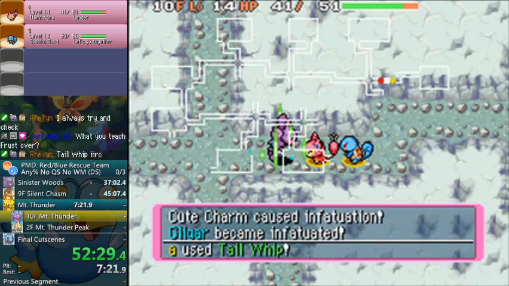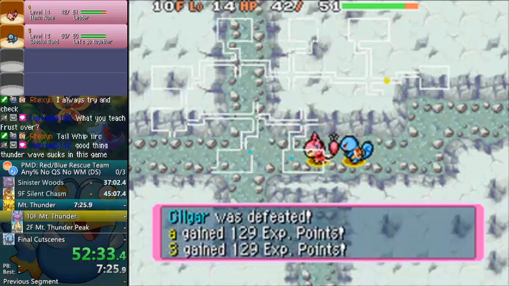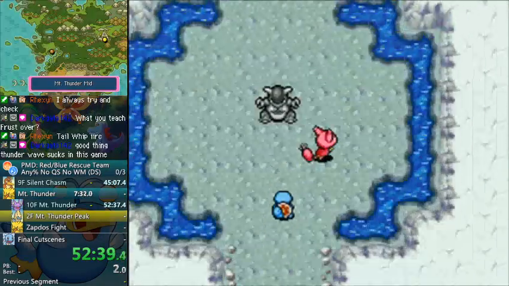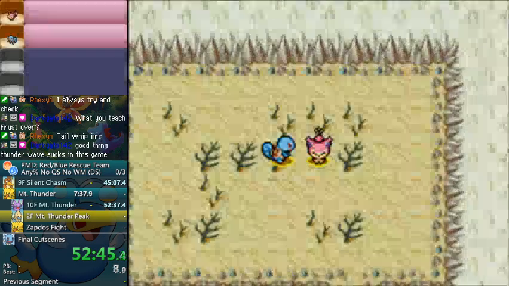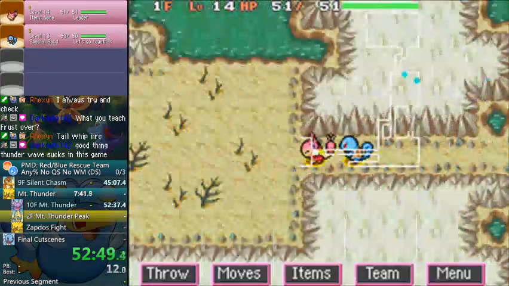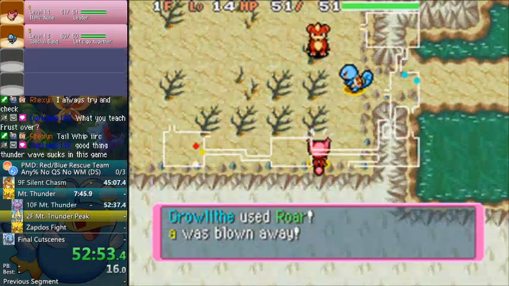Dang, this Mount Thunder was almost good too. And then 9F and 10F sucked. That's still better than most Mount Thunders I've had, though. Whoops. Also, yeah, good thing T-Wave sucks in this game. Okay, then.